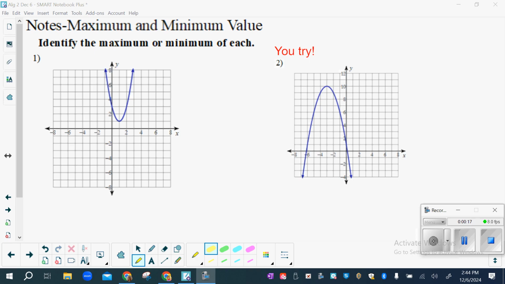So we want to find a maximum or minimum value. What does a maximum mean? Thank you for raising your hand. You said yes. A maximum means, correlating the standard form, that your A is negative, so it's decreasing. That is fantastic, but you don't need to go that in depth because they haven't seen that yet. Yeah, so maximum is like the highest point.